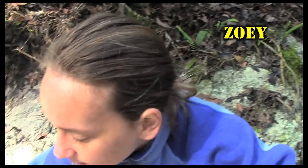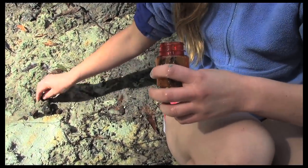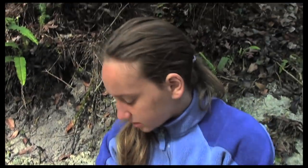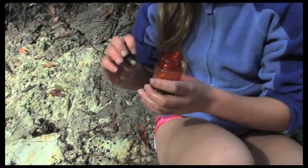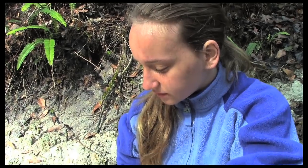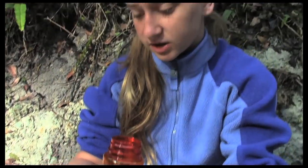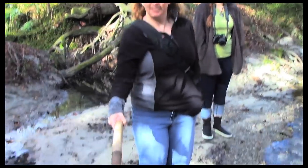I've been throwing a lot of the smaller bone fragments out. I got a couple interesting pieces here. I got a couple backbones. I don't know if they're here right now. A couple of vertebrae? Yeah, vertebrae, sorry. There's various bone fragments that are intriguing to me I've collected. That may be a little bit of like an ivory tusk. I'm not sure at the moment. It looks like it could be a vertebrae.